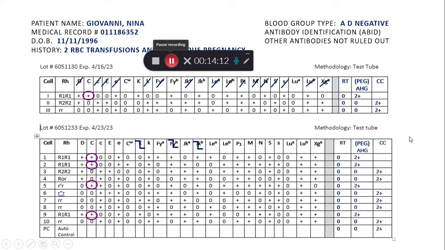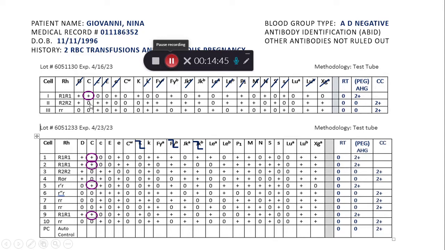So we have reached part of the rule of 3, right? We have 5 cells that express the antigen that our patient reacted with. We need a minimum of 3. We also need a minimum of 3 reagent cells, screen and or panel, that do not express the big C antigen and our patient did not react. Now that does not mean our patient doesn't have an anti-big C circulating, there's just no antigen expressed on that cell for them to react with.